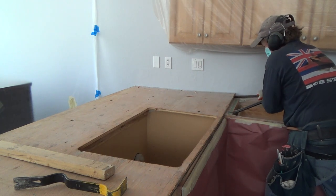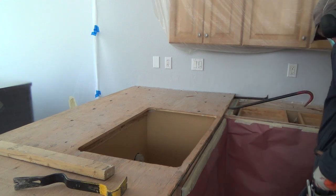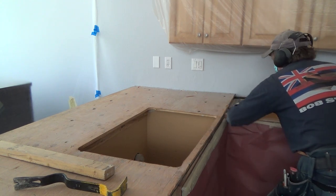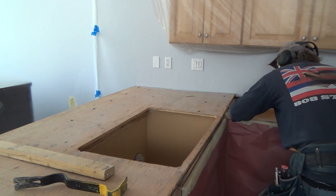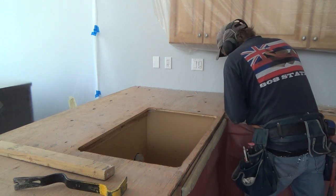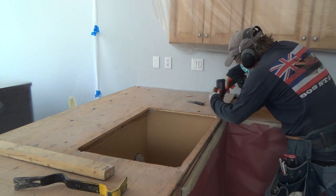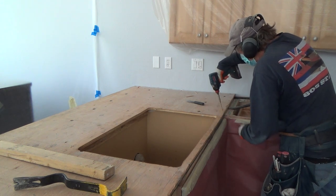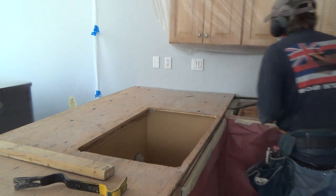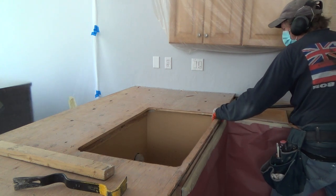Now, maybe I can take this over there. So then put this one here. And I can see where it's not really loose right in here. Still has some construction adhesive right in there. And I want to be careful not to just flip it. Now, son of a gun, I think there's a screw right there. And sometimes you may think there's no screws when there actually is. Look at that. There's one right there. A big long one. That's because when they put it in, it sunk down below the plywood and I couldn't really see it. So had I not checked that, I wanted to start ripping it, it wouldn't have come, would it?